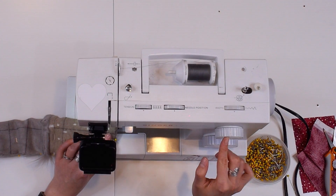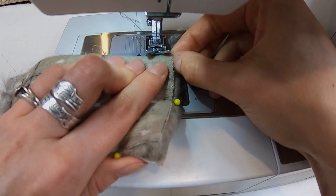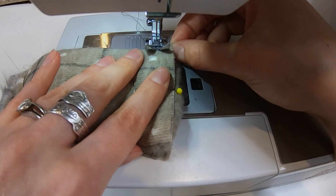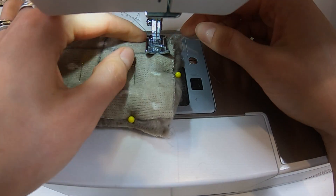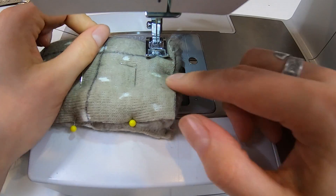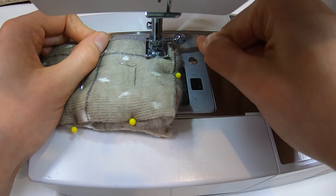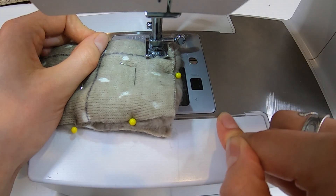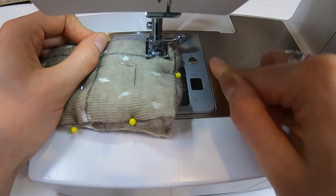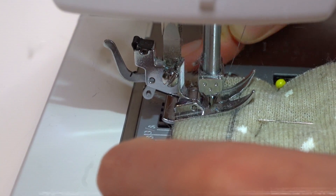Right now we're at about three and a half — I'm going to crank that down to two. Starting the exact same, except I like to shoot a little past the start of the edge of the fur this time. Then drop the foot and hold the threads. Now instead of going forward, I start in reverse, and then when I do the whole stitch, I've already done it twice. So I'm not starting from scratch trying to jump up a hill — backstitch, and then go forward. We're going to start here, backstitch, forward stitch.